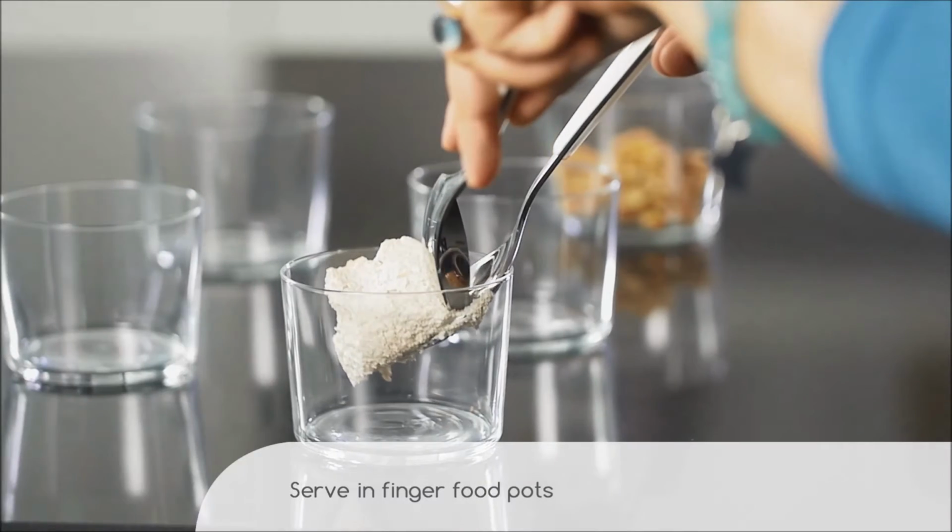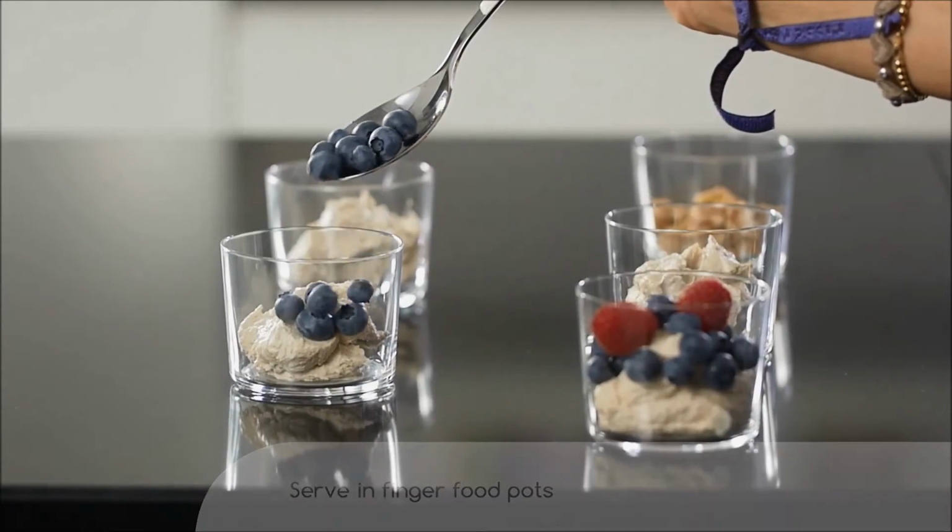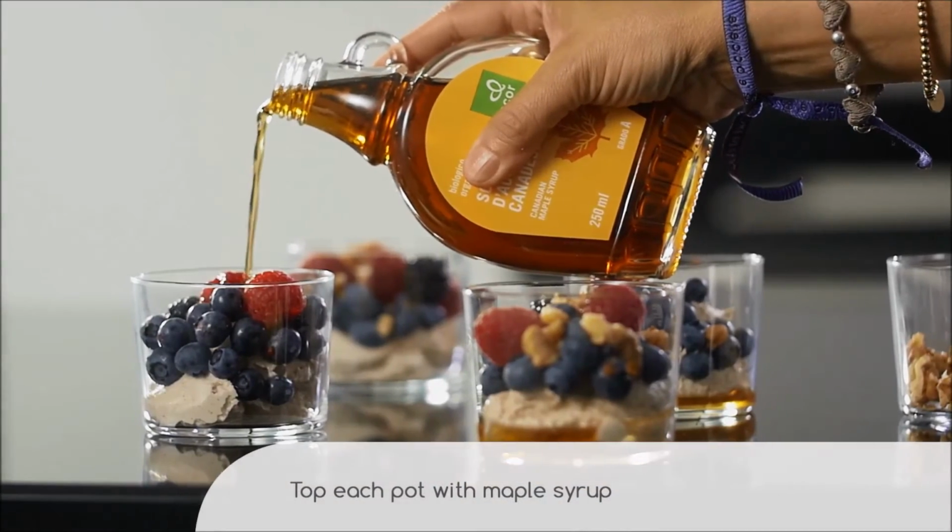Serve in finger food pots, alternating the cream and the fruit. Top each pot with maple syrup.